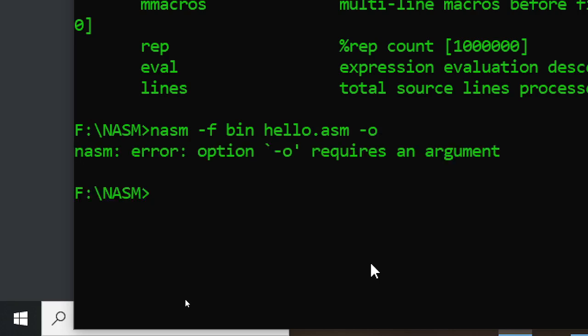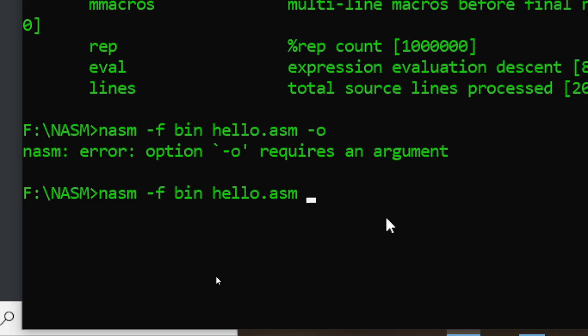It's -o output. Awesome. So let's try to see the text file.